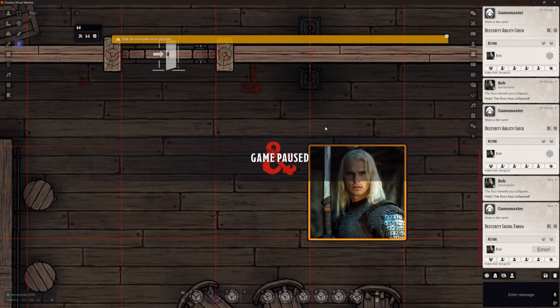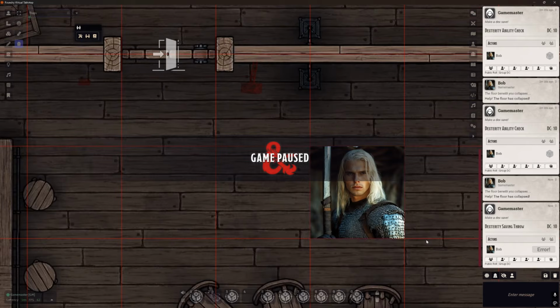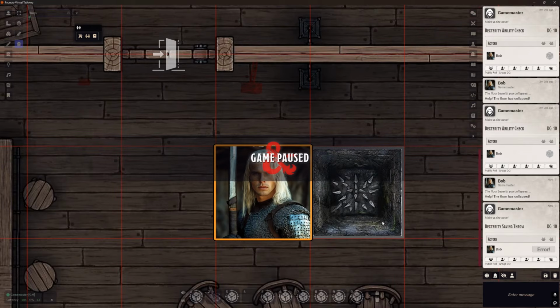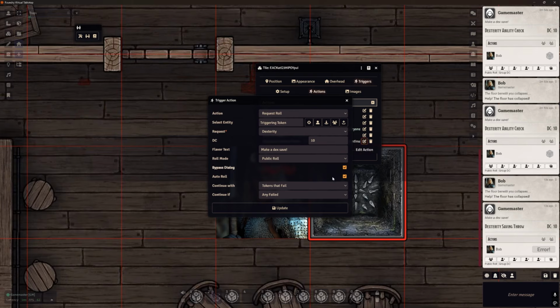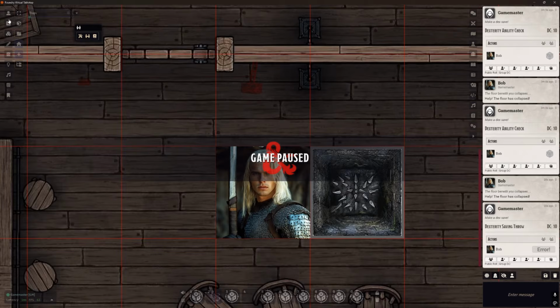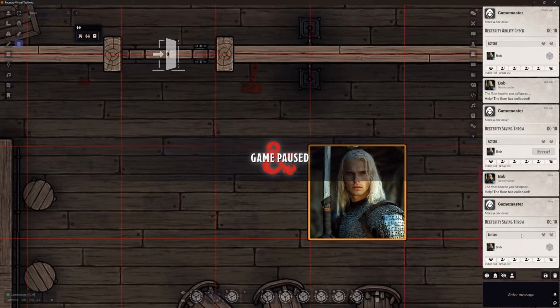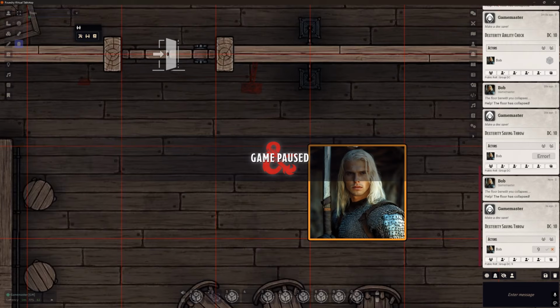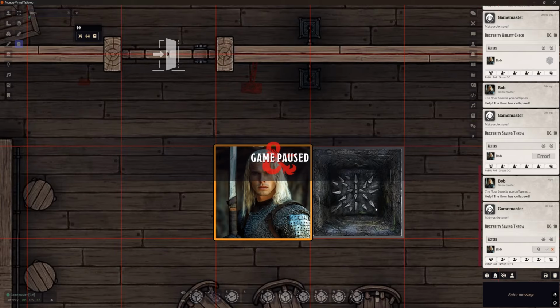Hooray. Bob, an unknown error has occurred. Now, why has this got an unknown error? Because it's tried to automatically make that roll. I don't have roll automation on. I don't have MIDI QOL set up and things like that. So if you get that come up with auto roll, I've not got auto rolls set to take place through any other mods of any description, so it won't do it. It's fine. And I don't want to, not in this instance. So just turning that off, we're back to it asks Bob to make a roll. Job done. A 9, we failed it, and then I would do damage, etc.